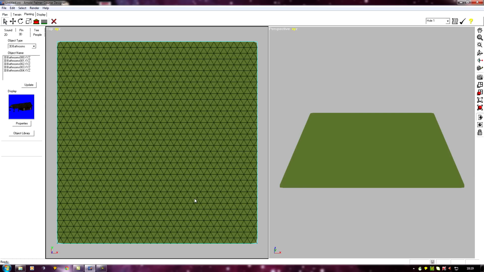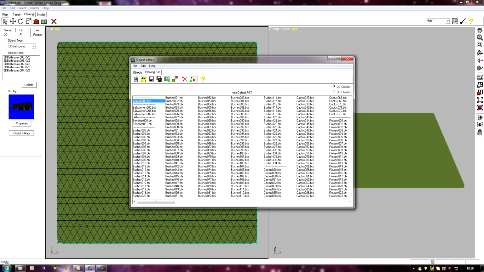We'll be dealing with custom objects in a later video, so that's what I'd recommend you do. Most of the time you'll need things to be custom objects anyway, because you really need to be able to recolor objects and change them to make them fit your course better than the stock ones. So now there is a problem with adding things to the planting set and taking them away, so I'll just deal with that now.